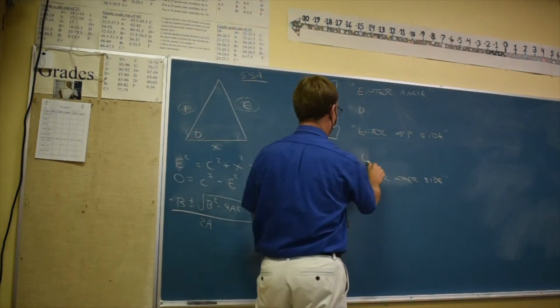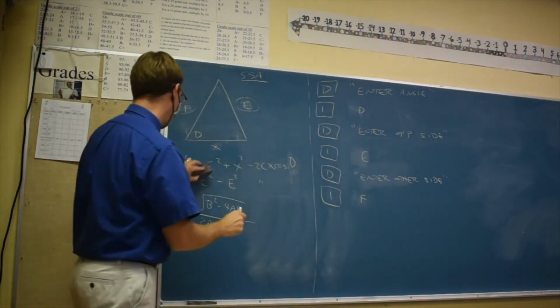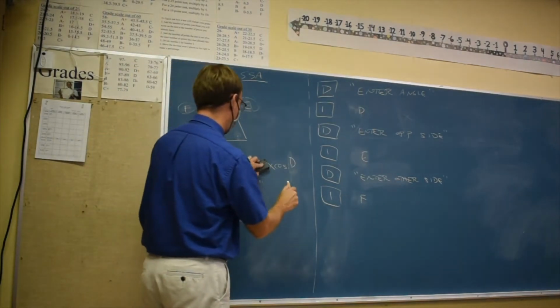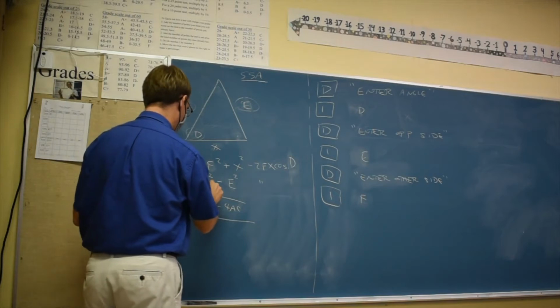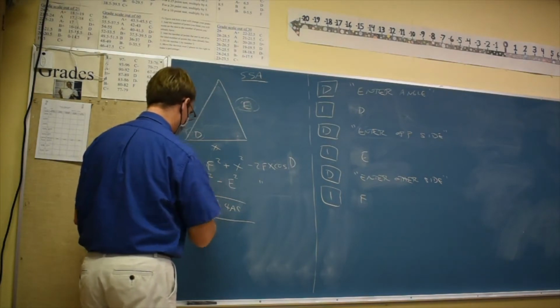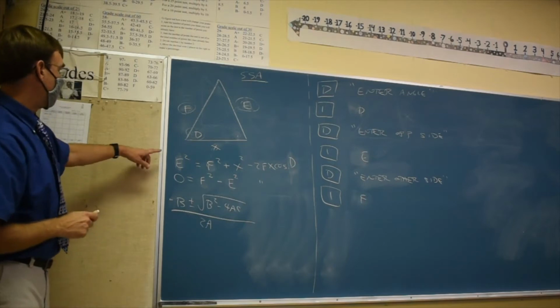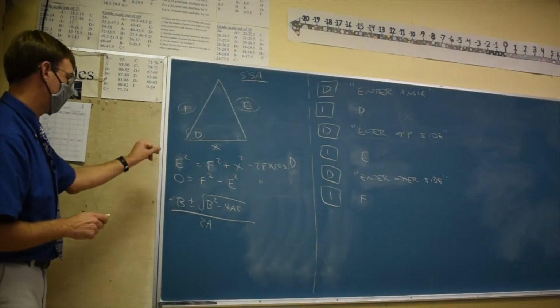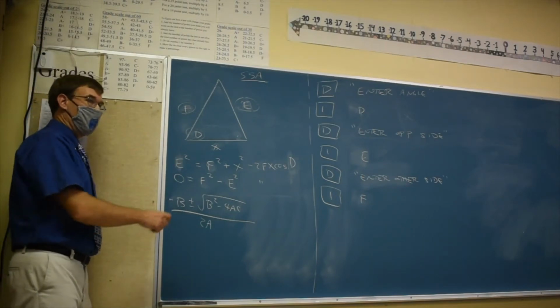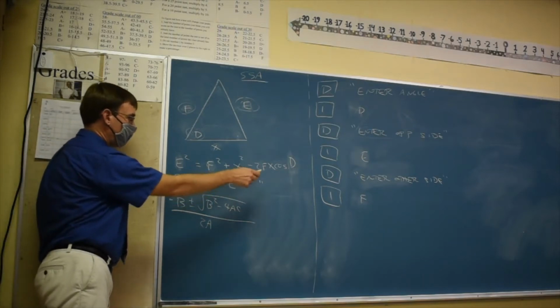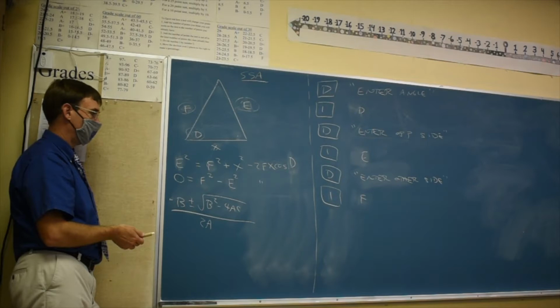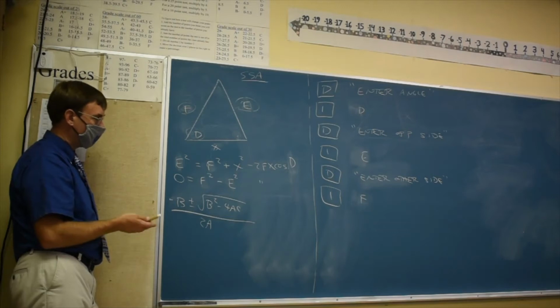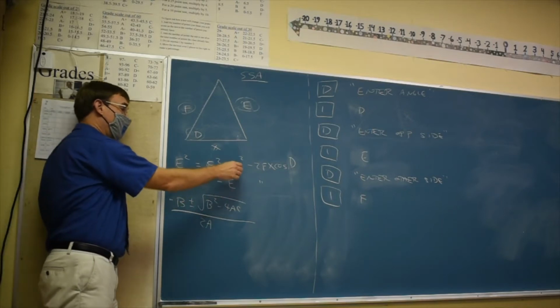C is F. Double check. Okay, so we're good. So if we look at this, what is the A? X squared. 1. Wow. It's the number with the x squared.